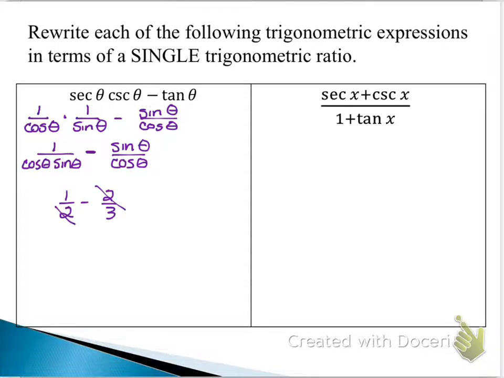Okay? So one thing that you got to be careful with, and this is kind of a review here, is, I wonder if it'll let me do that. Yeah, let me undo it. Woohoo! So if we were to do this and we want to try to have the same denominator, then on this side you would end up multiplying by 3, and on this side you would end up multiplying by 2 in order to get the same denominator.